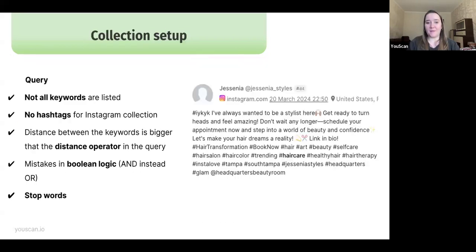Yeah, and the next one is the collection setup. There are several things that are preventing mentions from being collected into your topic. We just talked about the false omissions, right, and the source specifics, and now we will be talking about the query setup.